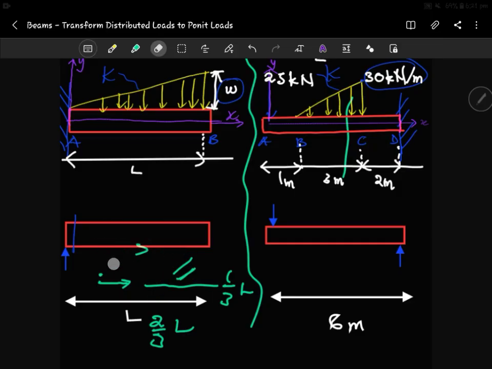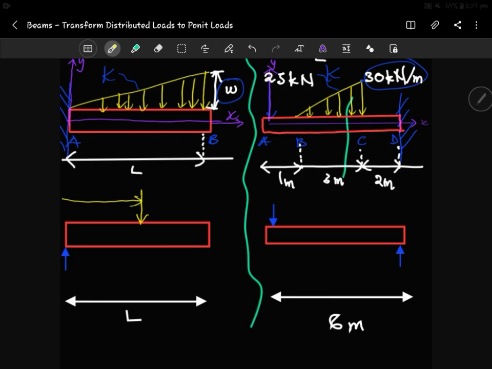So now we're going to put it at this position on the diagram, the first diagram of the entire beam, to see where it will be. We know the full length of the beam, so it will be about here. If we are trying to put the point load here, we know that from here to here will be 2 on 3, right? As we've seen, 2 on 3 L. And then from here to here will be 1 on 3 L.